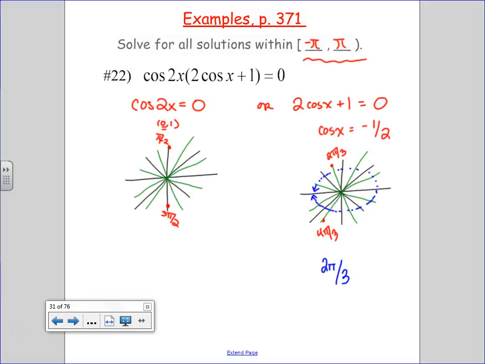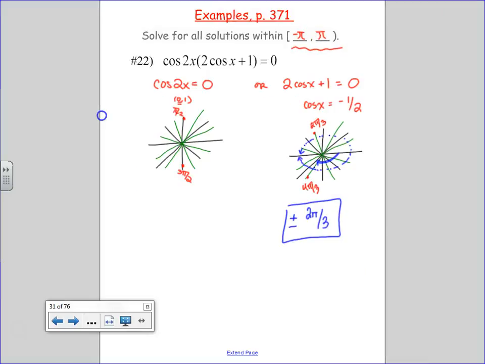But question, can I go past pi to get 4 pi over 3? No. But I can go down, and when I go down, what distance would it take for me to get to 4 pi over 3? What is that angle? Negative. So I have plus or minus, positive and negative 2 pi over 3. Those are two answers that fit in this interval from this side. Well, what would I do over here? Positive pi over 2, is that good? Yeah, it's good. But can I keep going to 3 pi over 2? But what can I do? Go back, so what would the other one be?